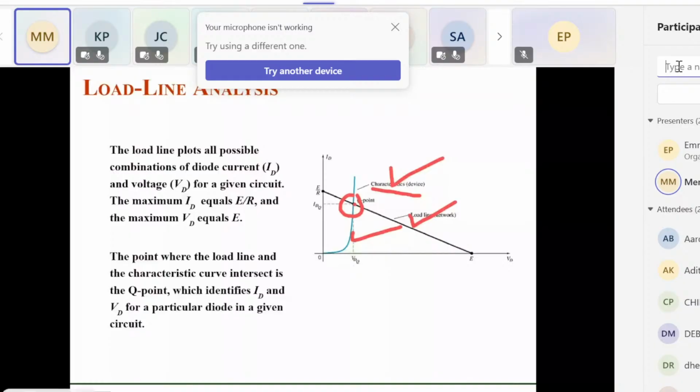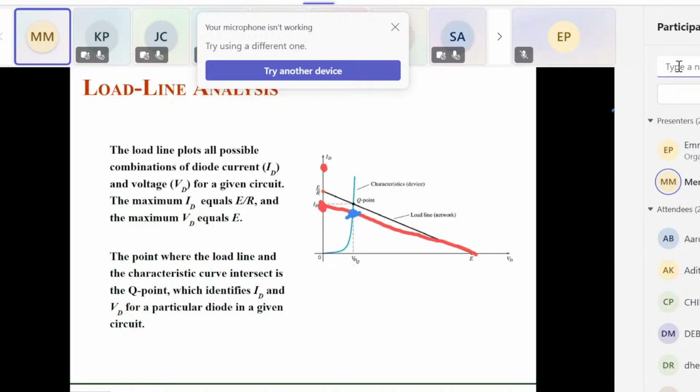Now what is going to happen if I change the resistance? Let's say I am increasing the resistance. So the resistance is increased, which means the current is decreasing. The current is E by R. Increasing the resistance, the current decreases. Now when the zero current is there, the voltage will remain the same, right? So the straight line will touch in this way. So the Q point is shifted over here. Wherever both of these are cutting, there the Q point is shifted. And this is how the load line concept and the load line analysis is done, to find where your device is operating.